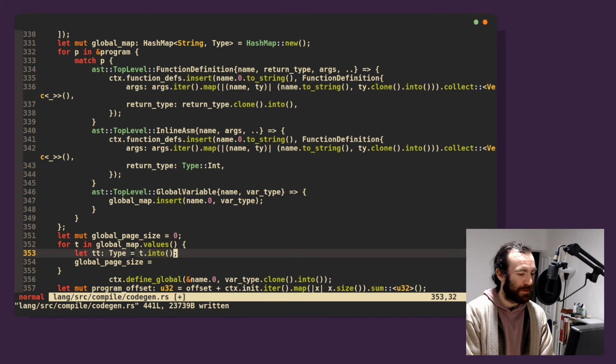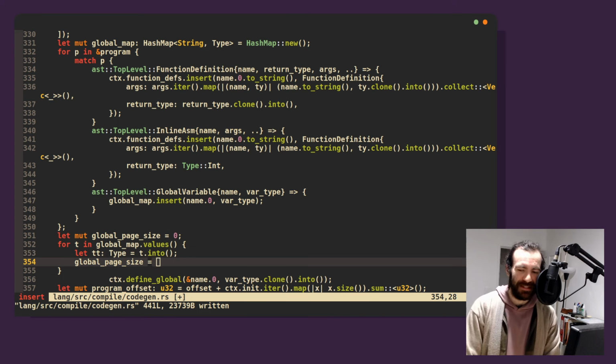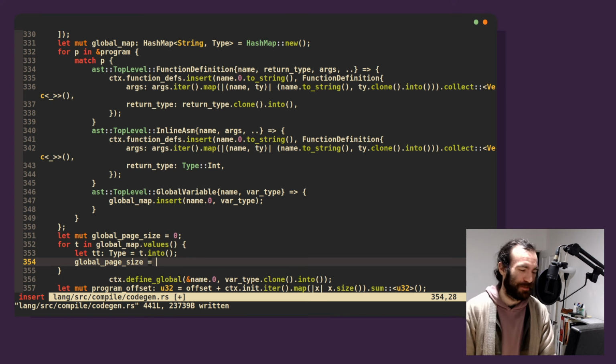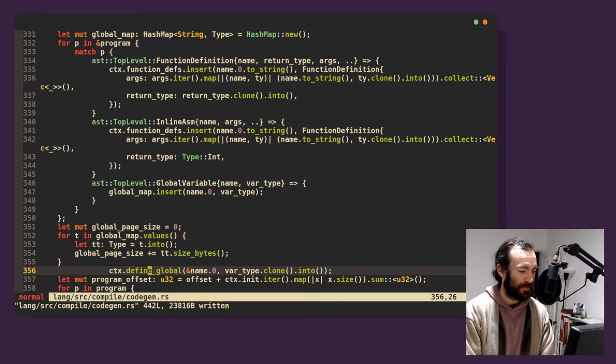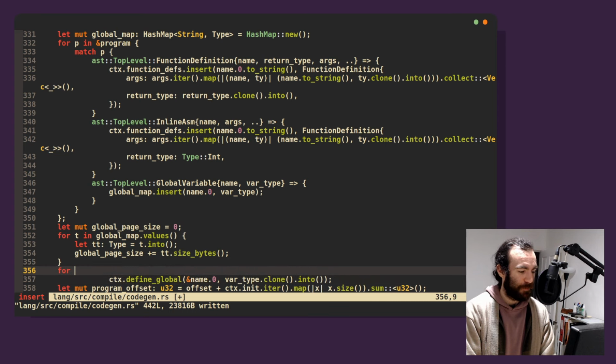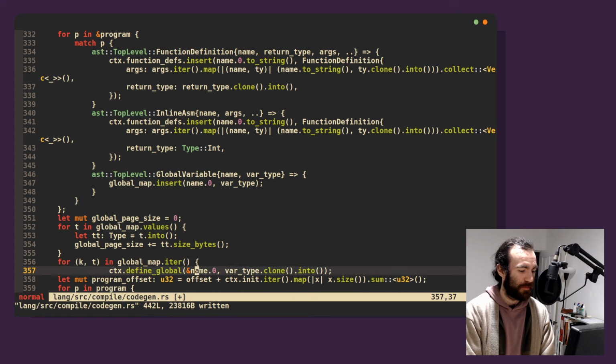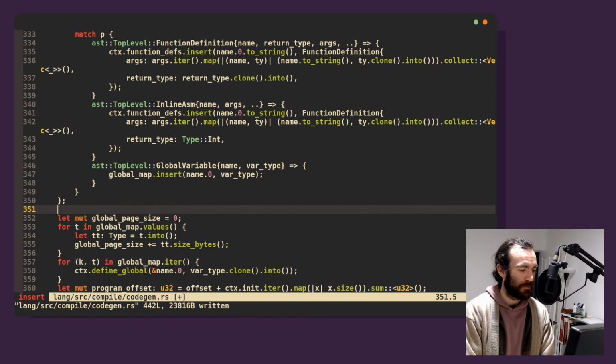There's probably a better way to write this, but we need to convert it from an AST type into the other internal representation of a type. There's 2 types. tt dot size bytes. So how many bytes does this take up? We advance by this. Then for kt in global map.iter, we define the globals.